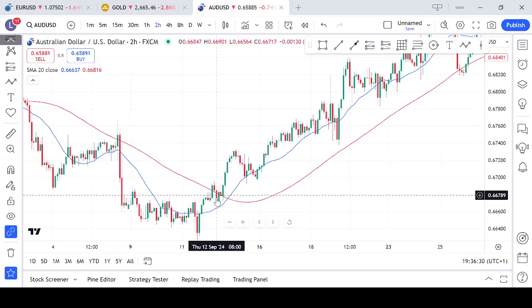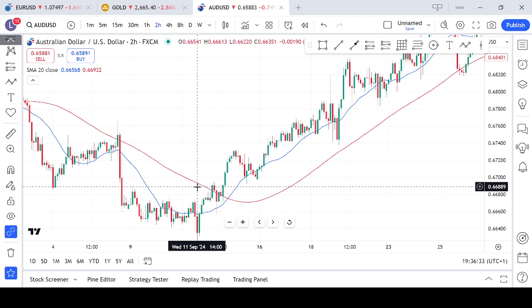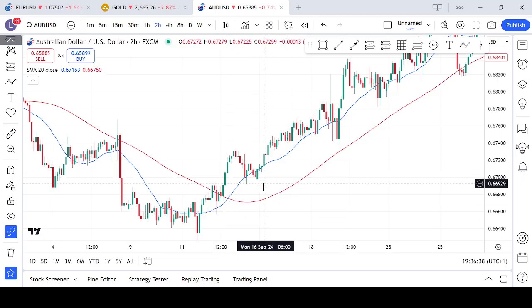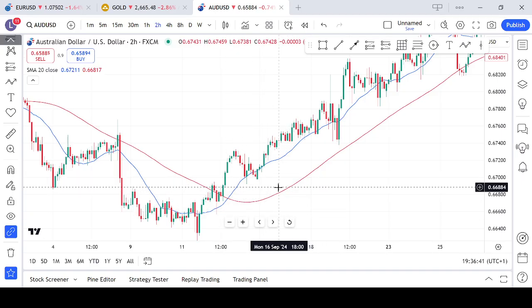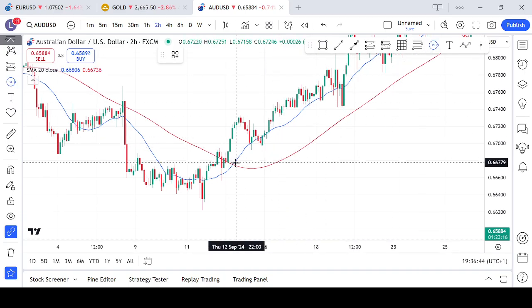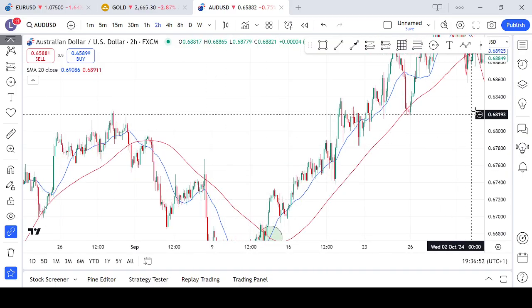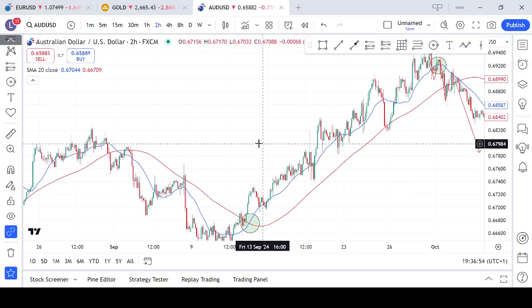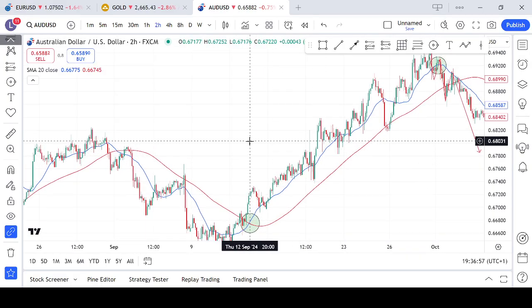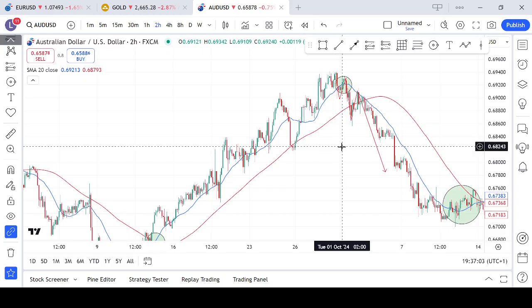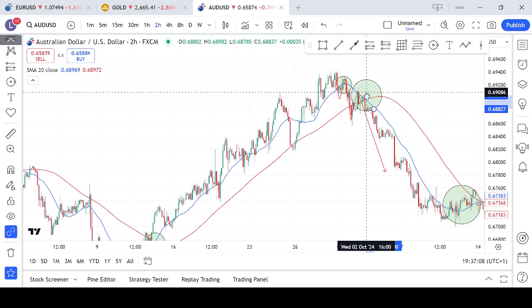So like I said, when the 20-day moves above the 50-day, which is when the short-term moving average crosses above the long-term moving average, it generates a bullish signal known as the golden cross. You can see that happening right here. And after that, you can see this bullish trend after that moving average cross. And this happened in September 12th, and it lasted up till October 1st before we had another signal right here confirming this bearish trend.